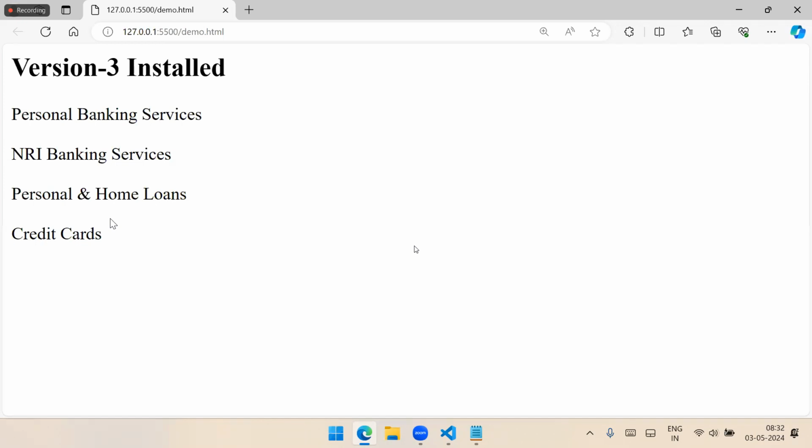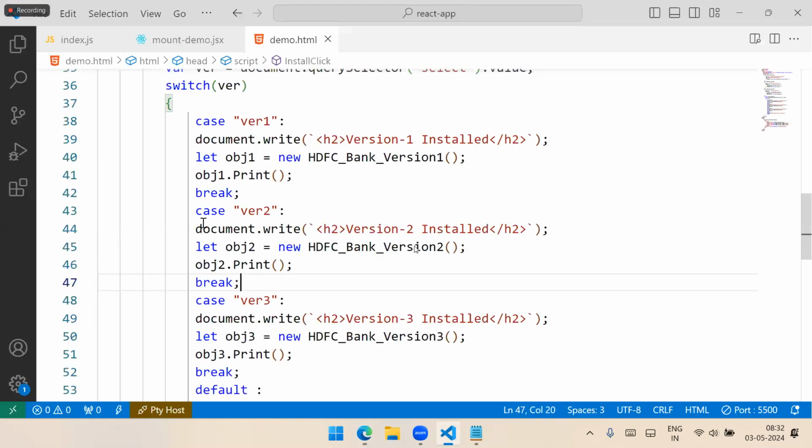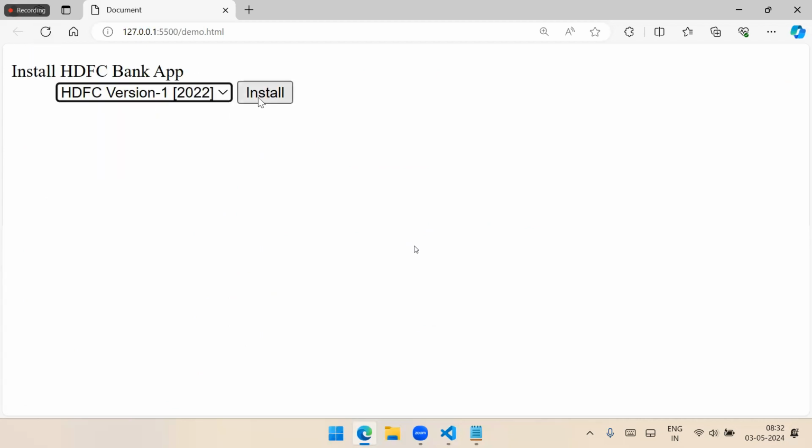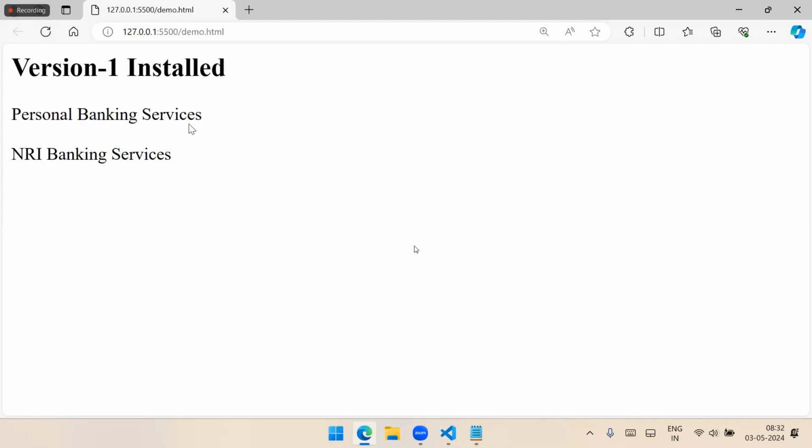Making available old features in the new version. That means even if they are not using new features, old features will still be running. That is the concept of backward compatibility. This is multi-versioning. Even if a higher version is available, you can choose an older version to set up.